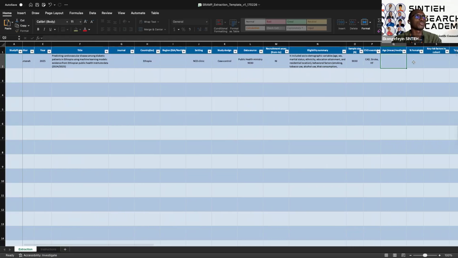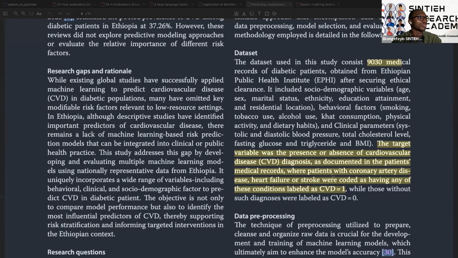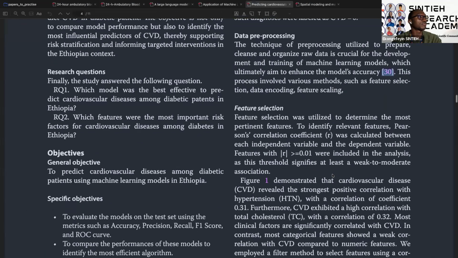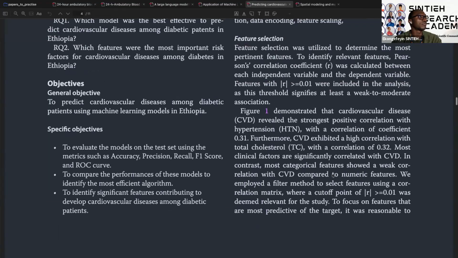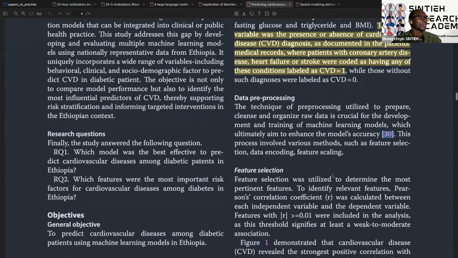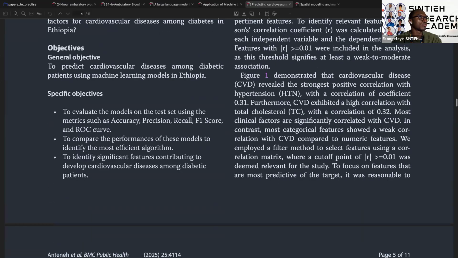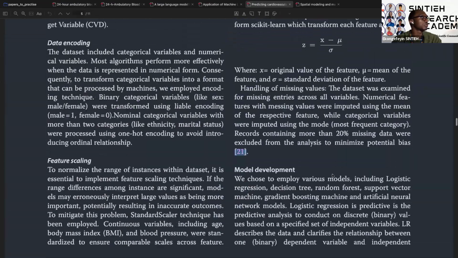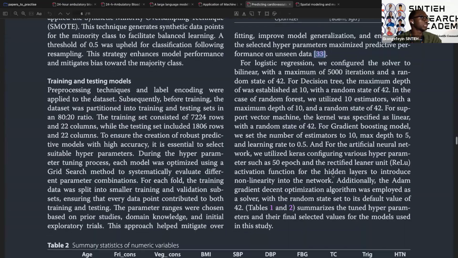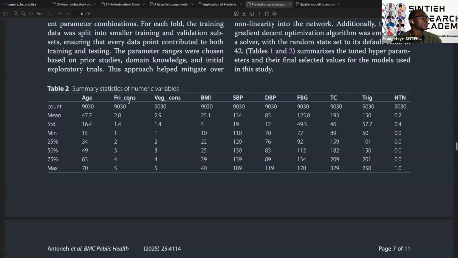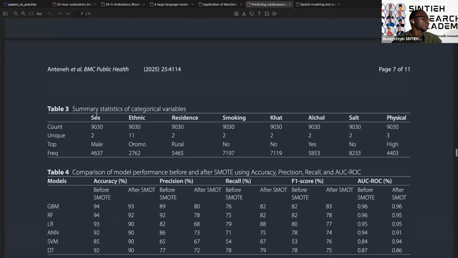I don't have this information because of a training data set, but let's go now to the results and see if we'll find that information there. In the data set, no, this was just for model training, so it's not applicable. I'm not going to find it. Yeah. So this is age, 1930. This was the mean age. They didn't have gender in their database. So, but we have mean age. So I can report mean age, but I will not be able to report. So there's gender, yes. So yes, we have gender.